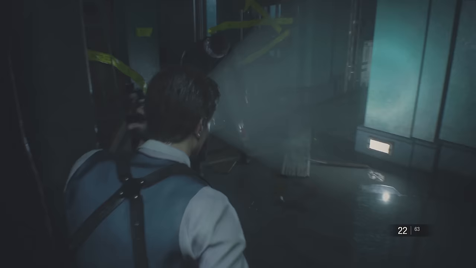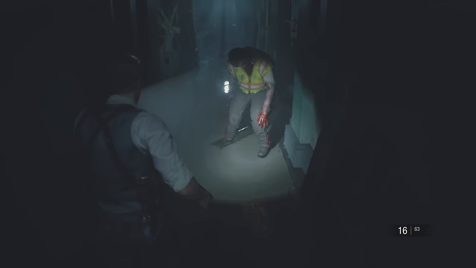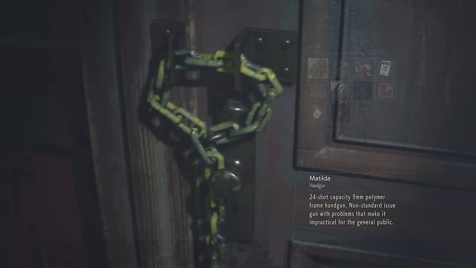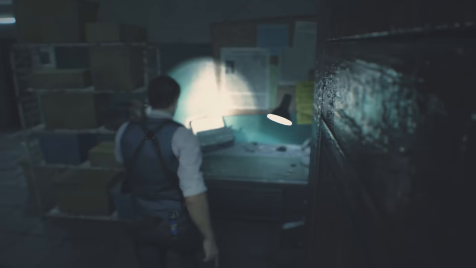I'm going to try to shoot these guys in the legs or in the foot because they have a higher chance of hard stunning if you shoot them. And because Leon has the extended mag, this is why I like the extended mag, by the way, Leon gets to stun these zombies a lot easier, so... That's done. They're done. We're moving on. Take the detonator. Take this other flash grenade here.